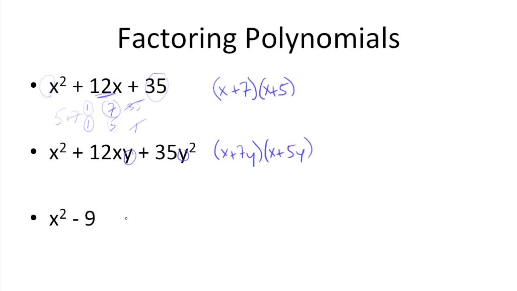Last up, we have x squared minus 9. Now if you remember from our previous slide, we had x plus y times x minus y always gets us x squared minus y squared. So x doesn't have a coefficient in front of it, so we know that there should be nothing in front of the x term. And we know the second term will end up being negative y squared. We know that we have a 9 here. Break that out, we'd have 3 and 3. So x plus 3 times x minus 3 will get you x squared minus 9.